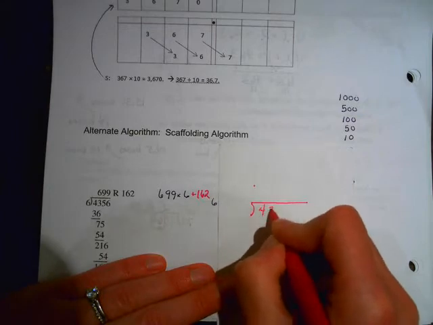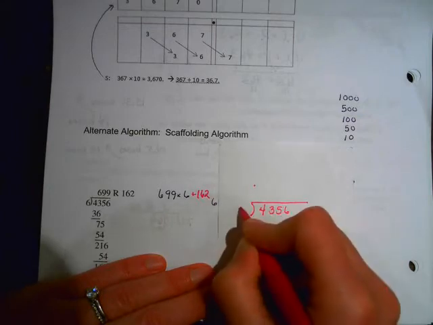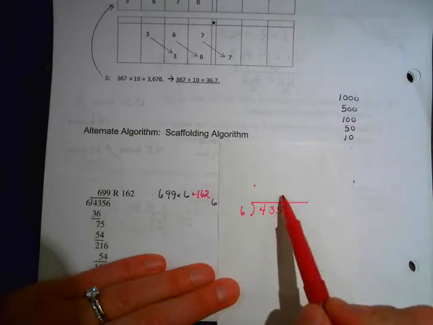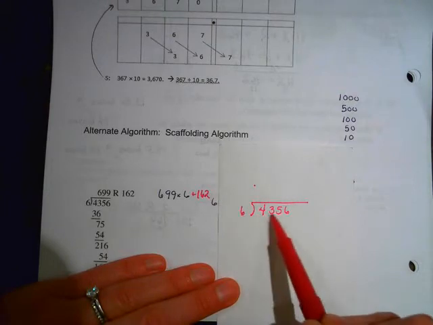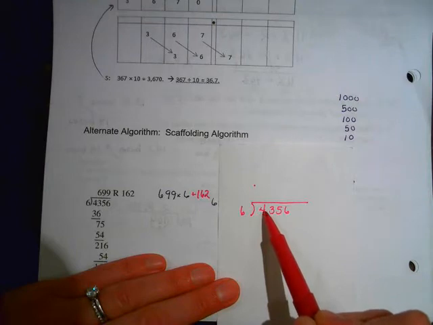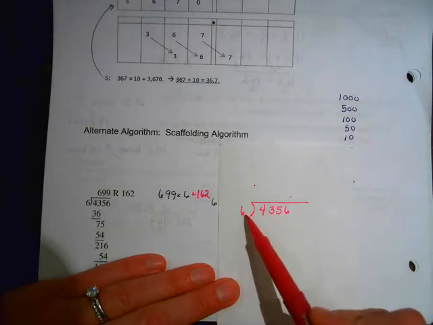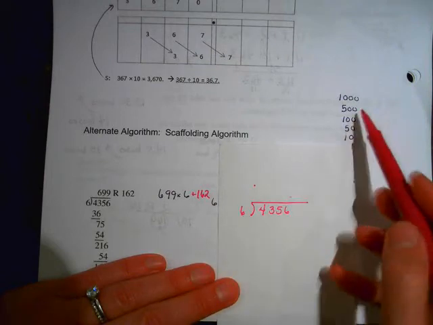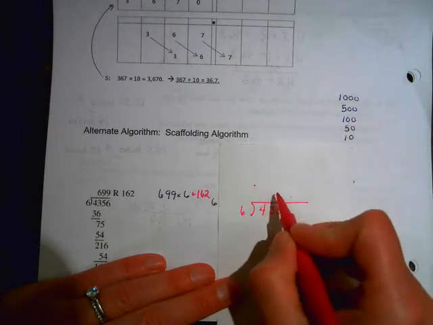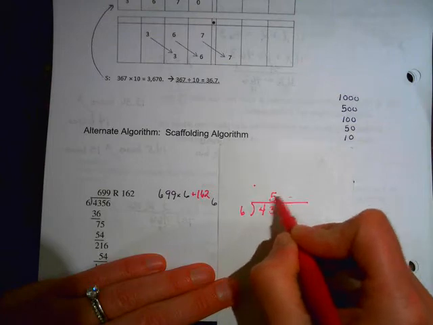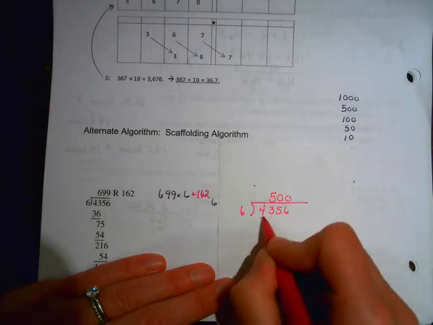And I would say, okay, Joey, can I use 1,000? So what times 6 gets us the closest to this number, but we're not going to go over. So would 1,000 work? And Joey would say, no, 1,000 times 6 goes over. I say, okay, then we'll start at 500. So will 500 work? So 500 times 6 is 30 with 2 zeros. So he would say, yes, 500 works.